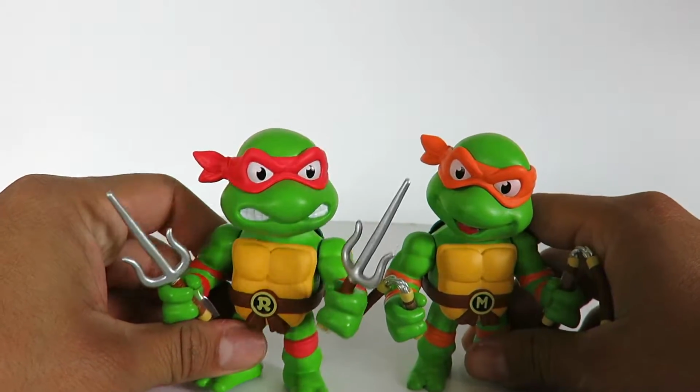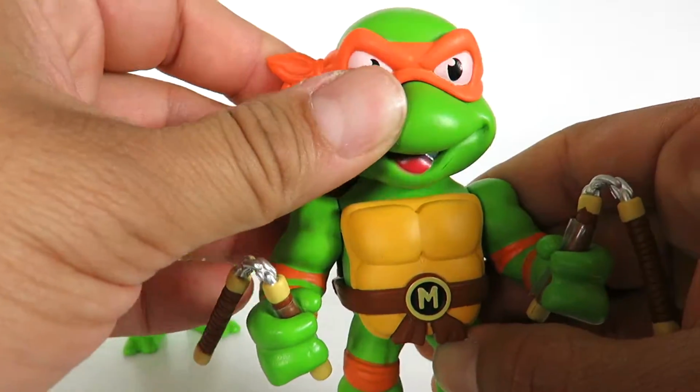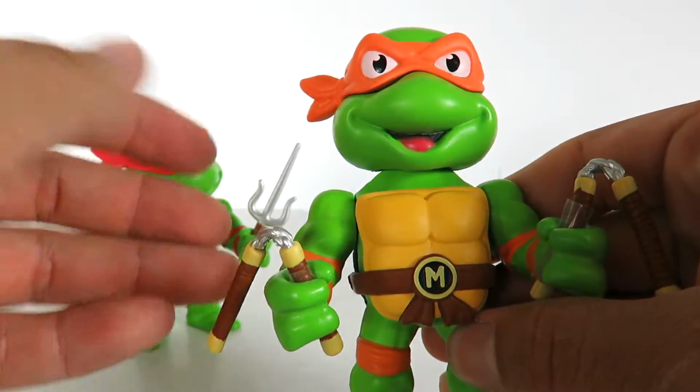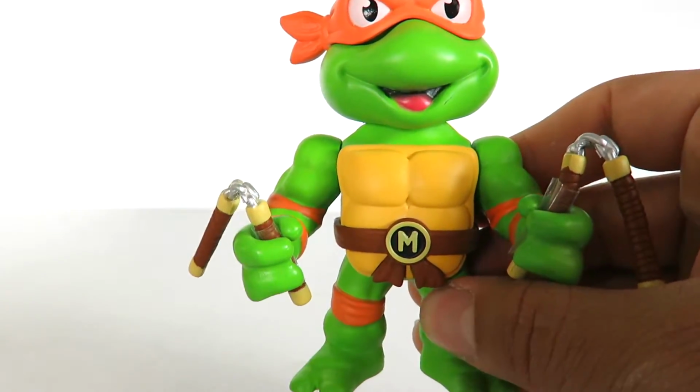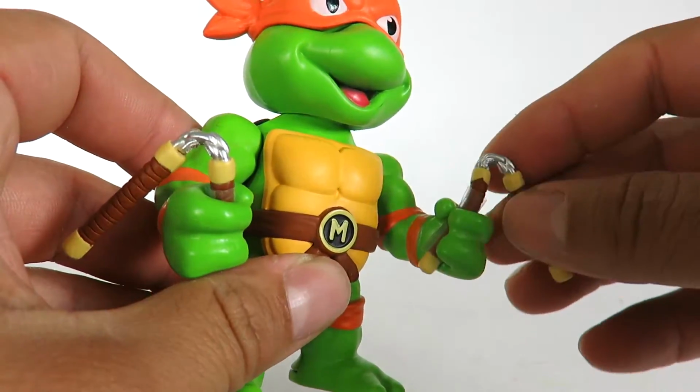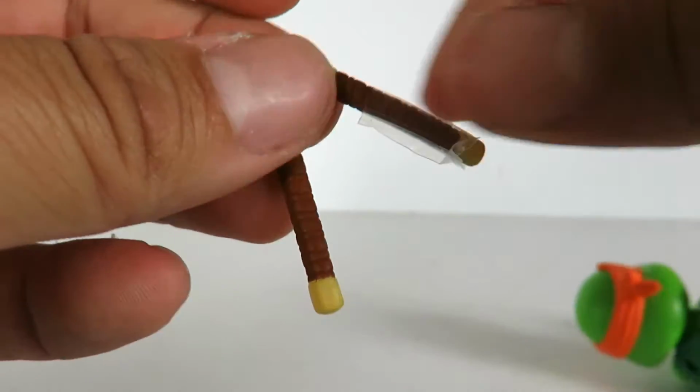Anyways, so we have the figures right here. We got Raphael and Michelangelo. First one we'll look at is Mikey. Very, very cool figure. Now, one thing new that Metal Diecast is doing is they're adding articulation to their little characters. So you have Mikey, and he's holding his nunchucks right here, which are removable, so you can take these out, which I think is an awesome little addition.